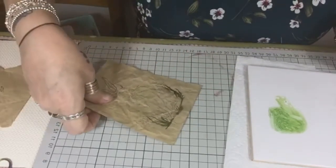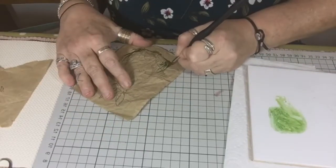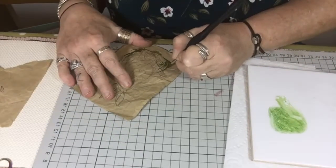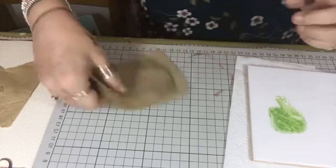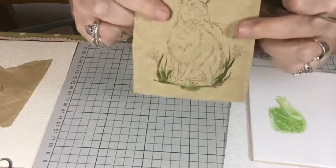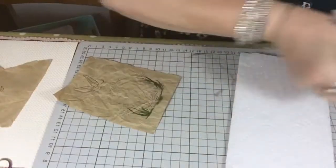There we go. So I might just make that a little bit darker just by going over it with a little bit of a stronger colour there. There we go. So that's my grass done. So let's move my tile out.